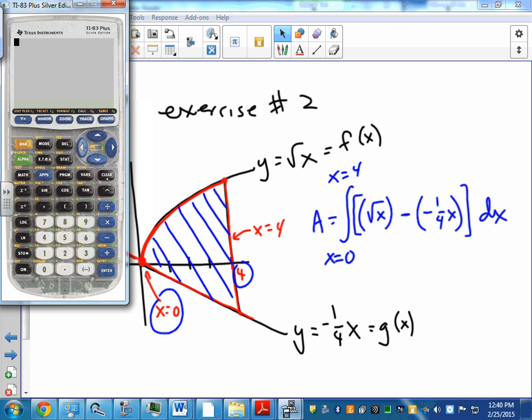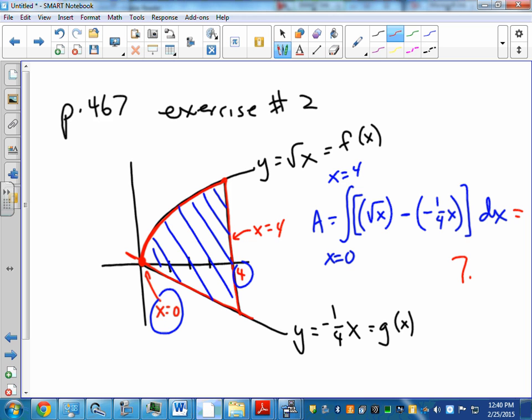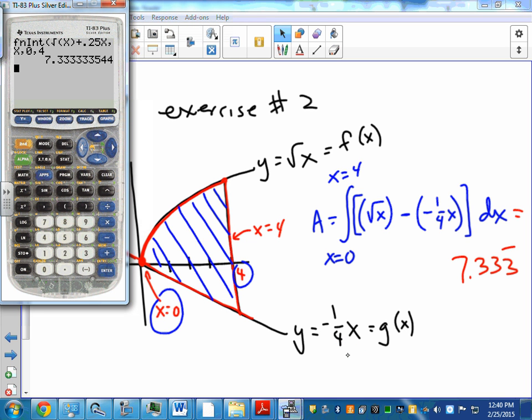I'm going to start over again. Math 9, this is the garbage in, garbage out. So I have root x. I'm just going to write plus 1/4 x, right? Comma, x, comma, 0, comma, 4. Okay, so now that makes sense. It appears to be 7 1/3. So this appears to be, just looking at my calculator, 7.33 repeating. Notice there are some digits way at the end, which are probably a result of the program not giving us exactly the right answer. That's what my calculator says.